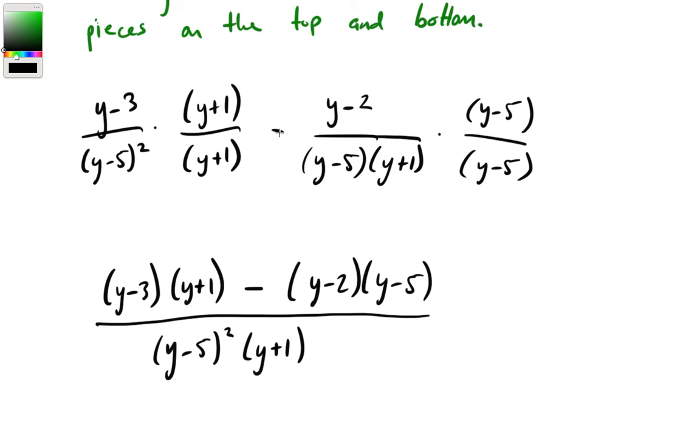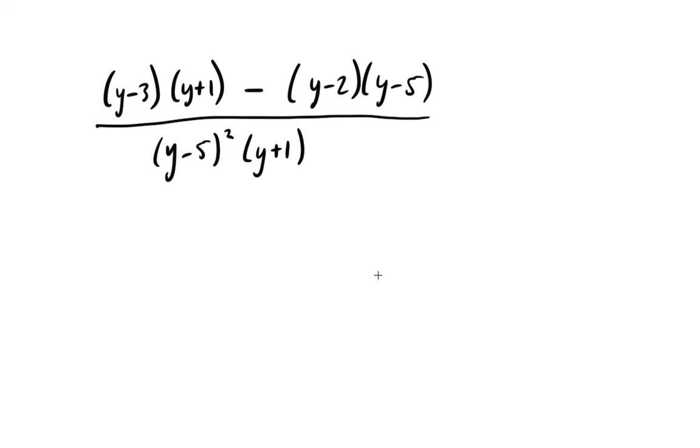And I really strongly recommend that you keep this minus sign separate from this term. It's going to make your life easier to just flip all the signs at the end, I think. So I've put this in parentheses because this minus sign does apply to everything here. And so now what we have to do to finish up is actually do this multiplication and do this multiplication and then combine any like terms if we get any. Okay, so let's do this multiplication first.